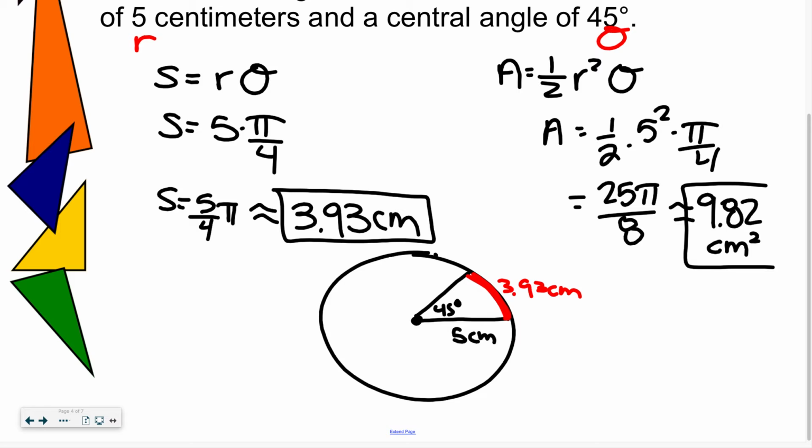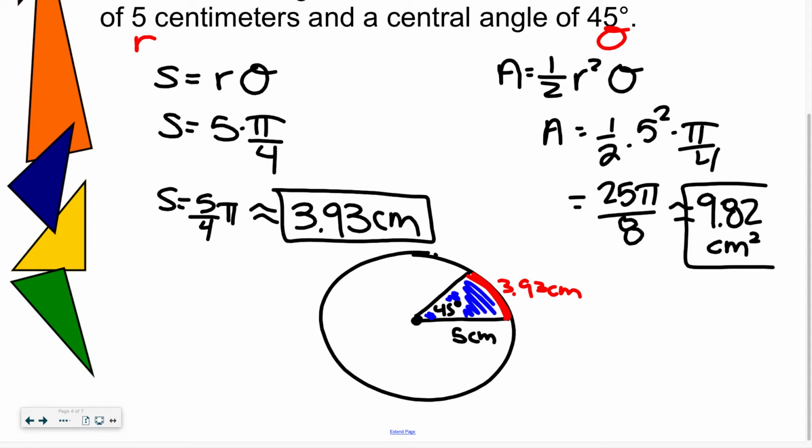And so what that's talking about is, in this drawing, the space inside of this pie piece, that area is 9.82 centimeters squared. Now the full area of the circle I would calculate as pi r squared, 25 pi. Think about 25 times 3.14, that's going to be over 75, probably close to 78. I've got 45 degrees of that. That's kind of like 1/8 of that. 78 divided by 8. Yeah, like 9.8 seems about right. So it's just a portion of the circle.